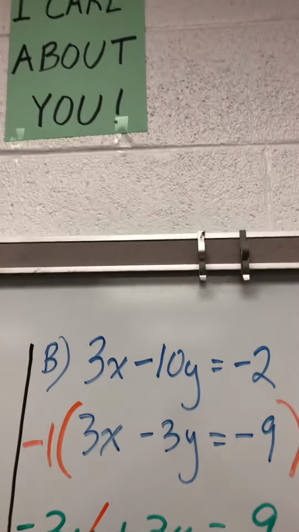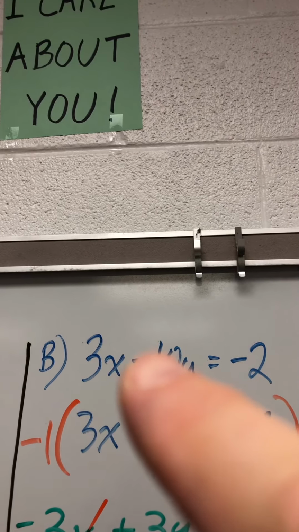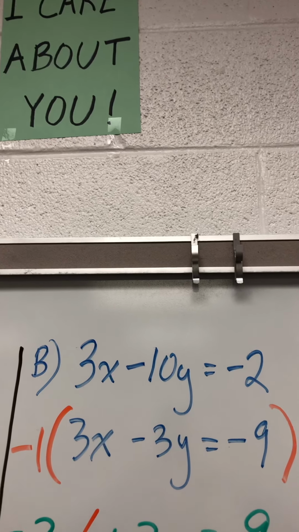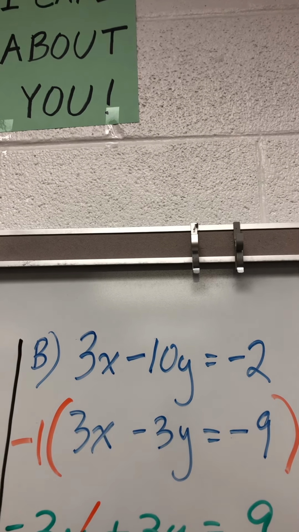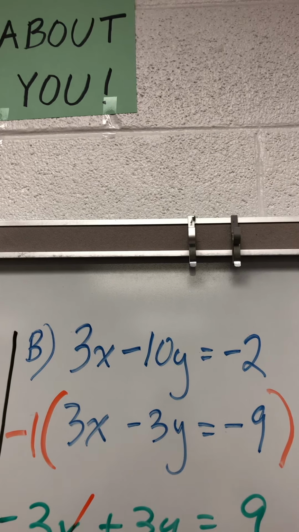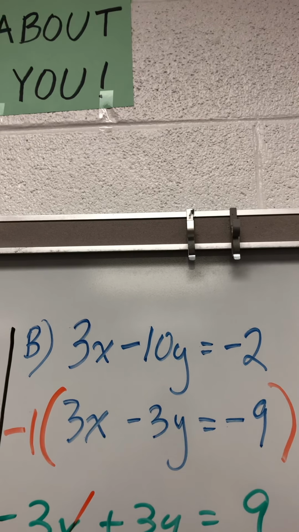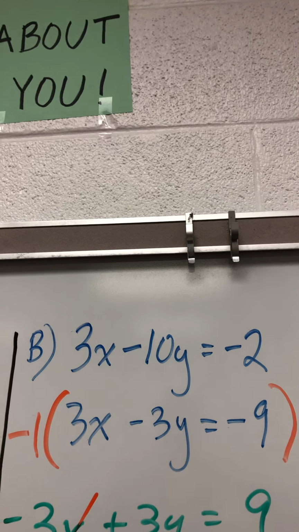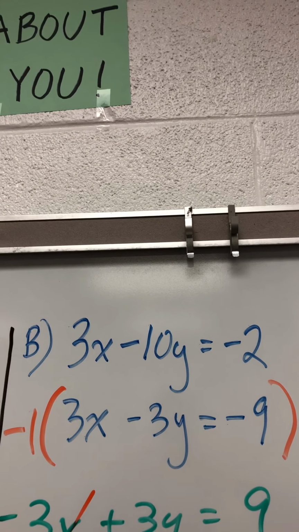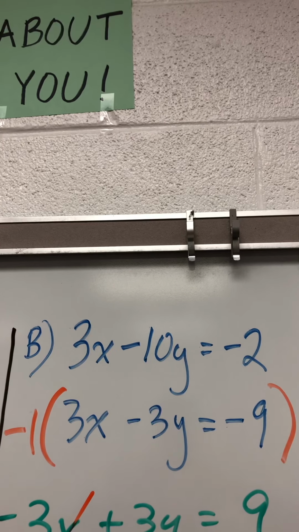Then what we did was you said, okay, wait a minute, what if this is 3x and this is 3x? If I add those together, it doesn't drop out. So I'm going to multiply the bottom row by negative 1. Or I could have multiplied the top row by negative 1. Doesn't matter, as long as one of the 3x's is positive and one of them is negative.